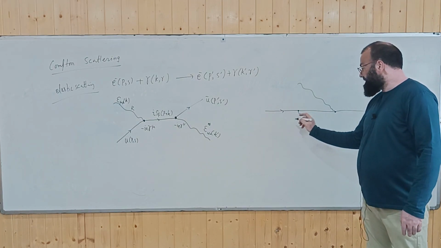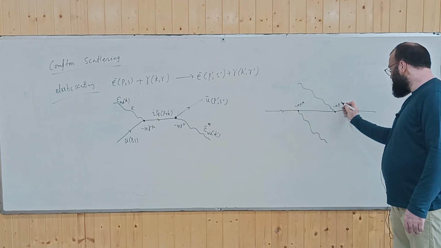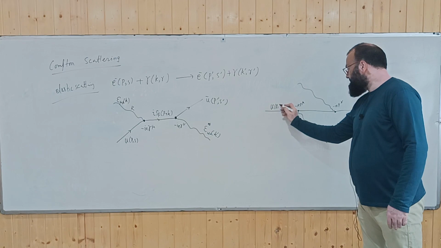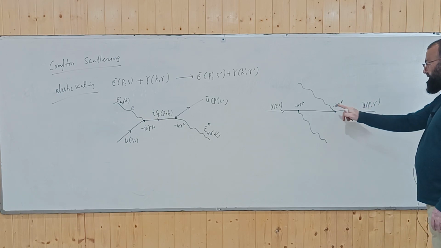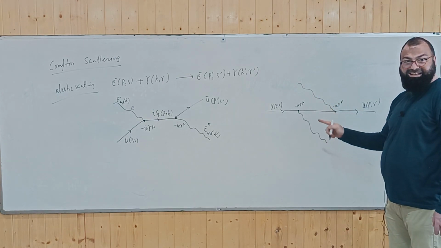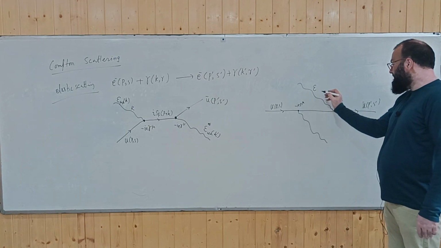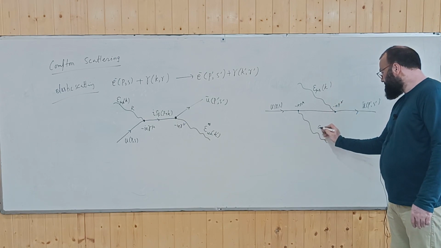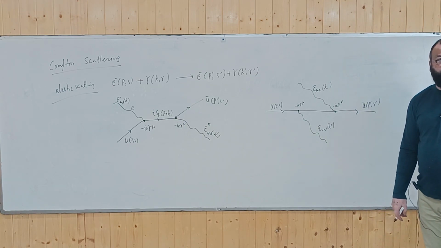So what is the factor here? It will be the same thing, minus i e gamma mu. This will be the same as minus i e gamma nu. Clear? Okay, so this is your u(p, s) and this is ū(p', s'). Now tell me what this is. It is the same thing. Since it is the initial photon, we always represent it by epsilon. So it will be epsilon mu (r, k). Understood? So what will this photon be? It is epsilon mu (r', k'). Understood? Because it is a final photon.